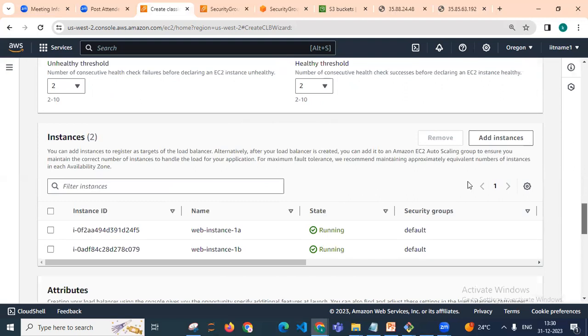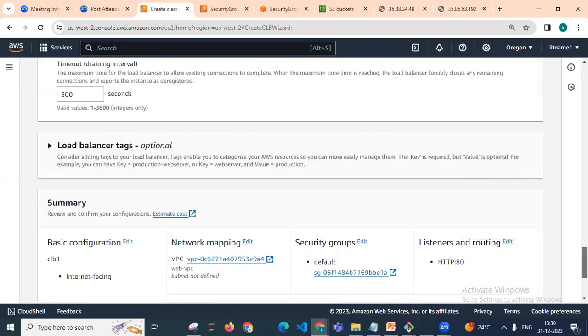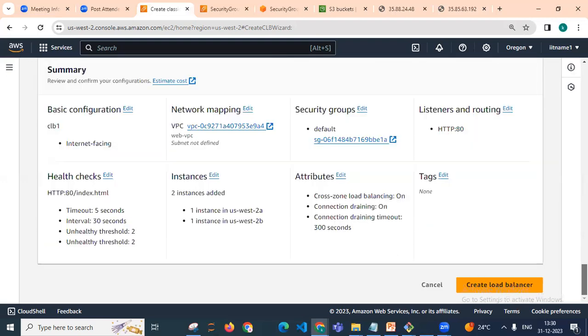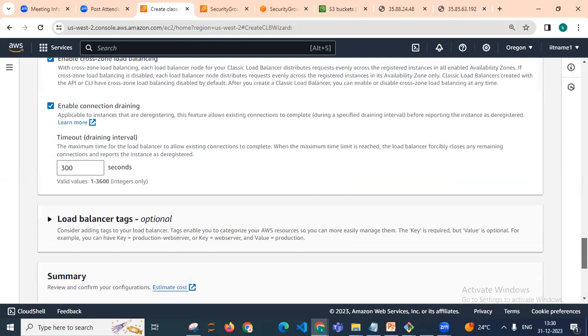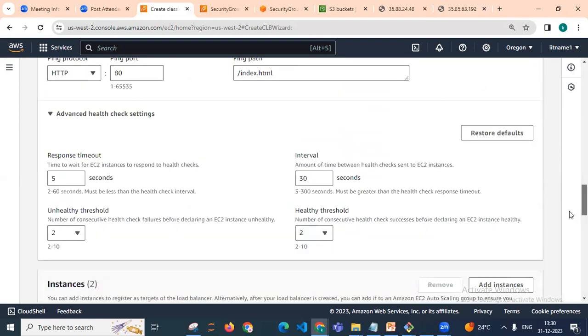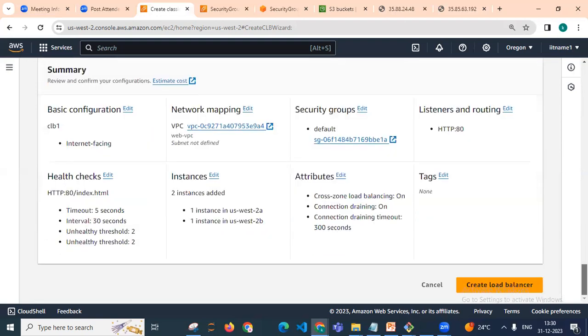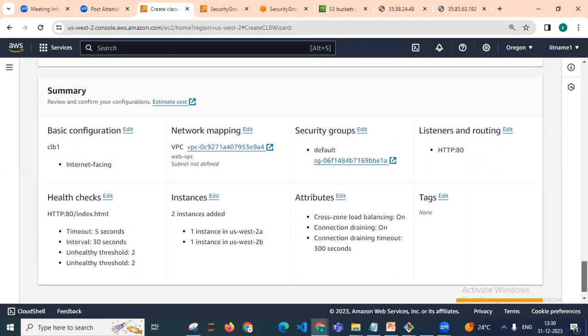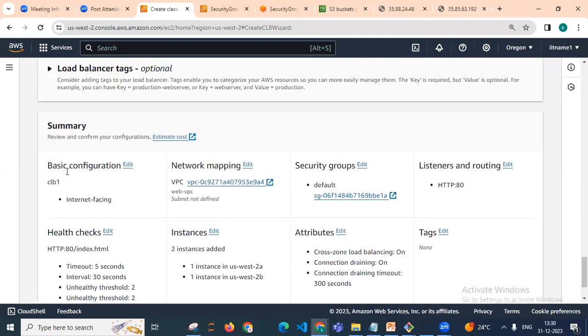Okay, you can see two instances are showing. Just scroll down. You can add necessary tags. Before creating anything, you can check the summary. So this is the internet facing classic load balancer.